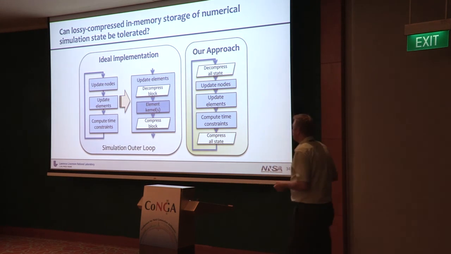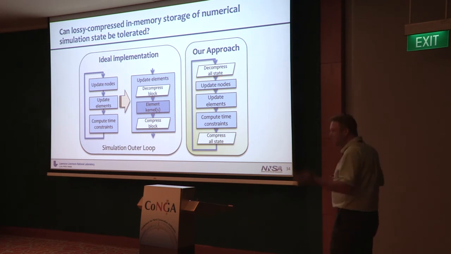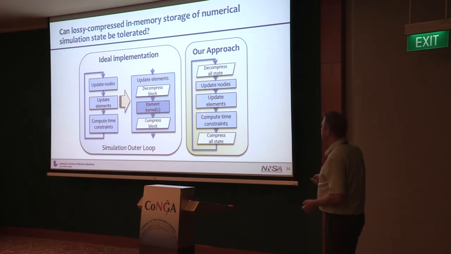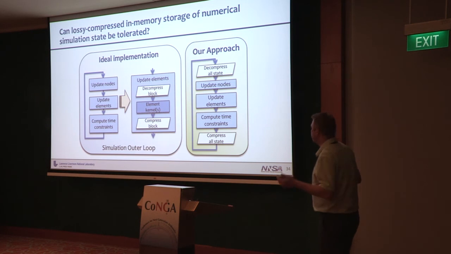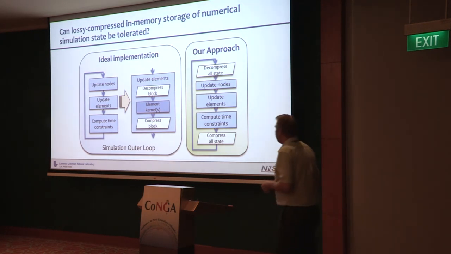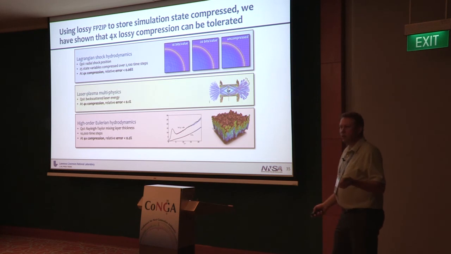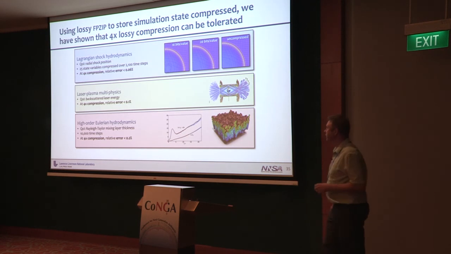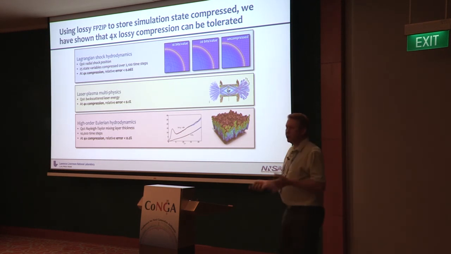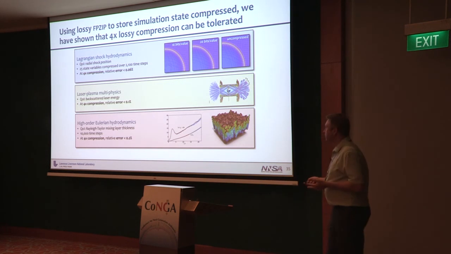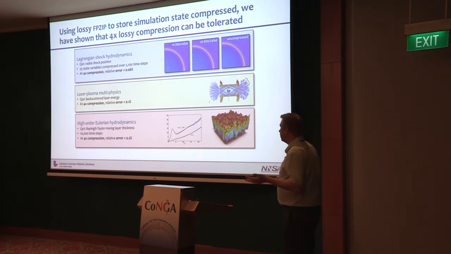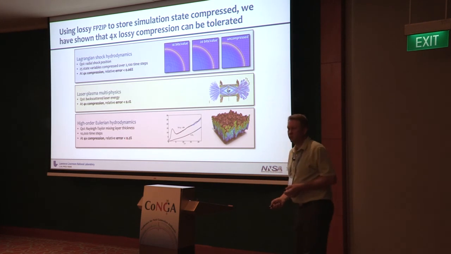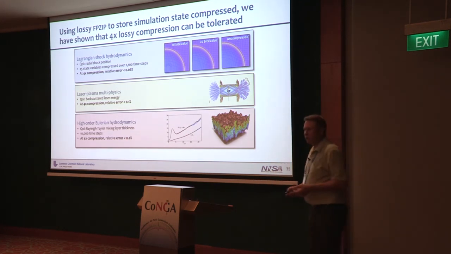That's how we would want to do things. At the time, we did not have a good compressor for doing that, so this is the approach we took instead. We decompressed the entire state at the beginning, took the full time step, and then compressed it using a lossy compressor at the end of the time step, and then we iterated. So we cheated, but that's all we had at the time. What we found was that in most of these simulations, we were able to get away with 4x compression. So instead of 64-bit values, we got roughly the equivalent of 16-bit values. In terms of the quantities of interest that the physicists cared about, we saw an error in the final result of at most 0.2%, which was quite within the limit of what they were comfortable with.